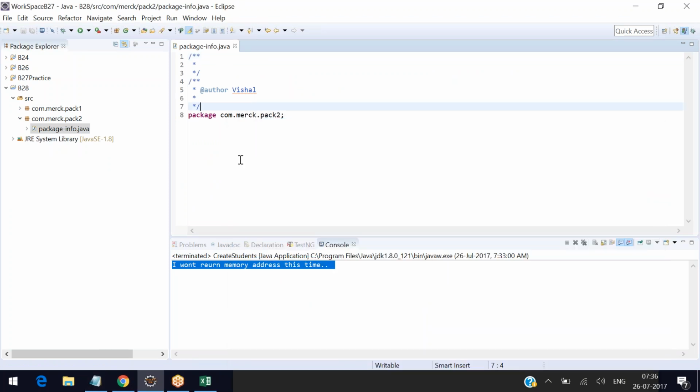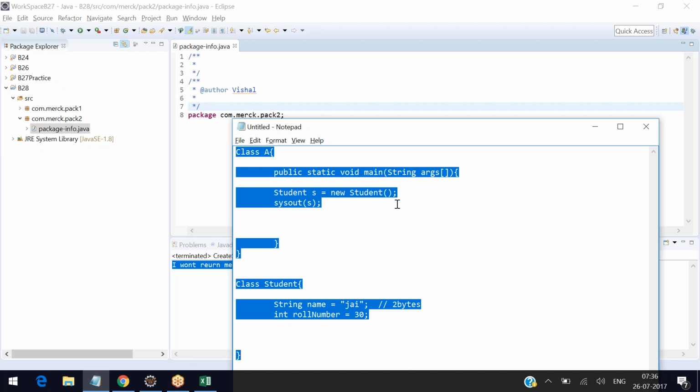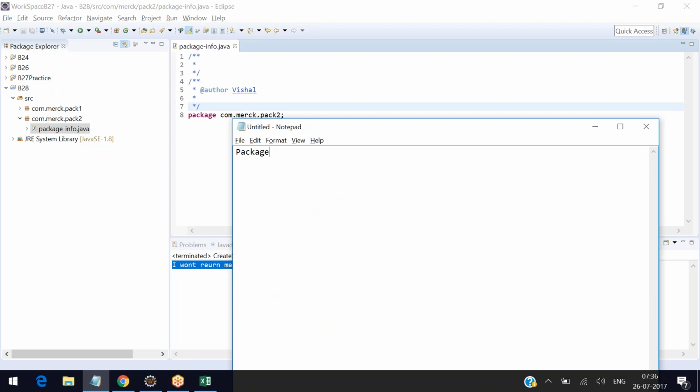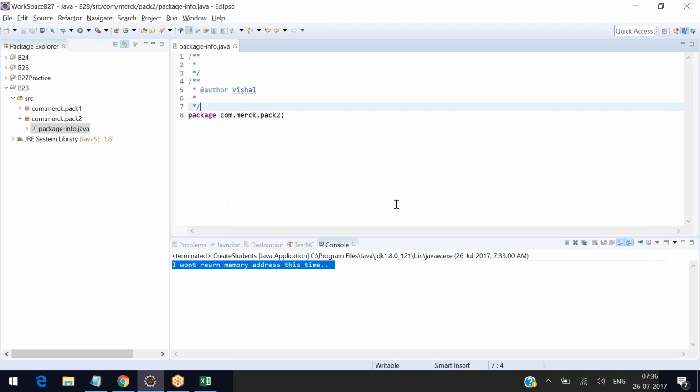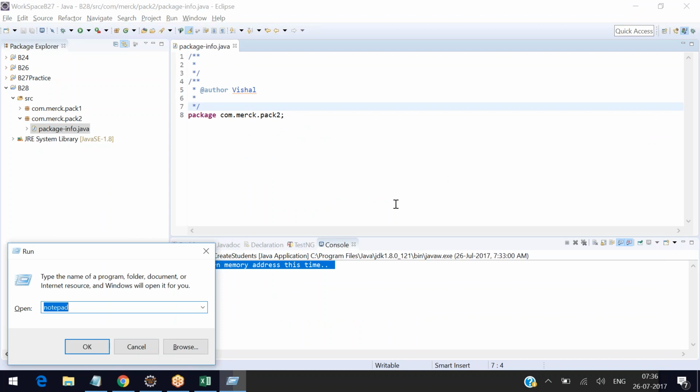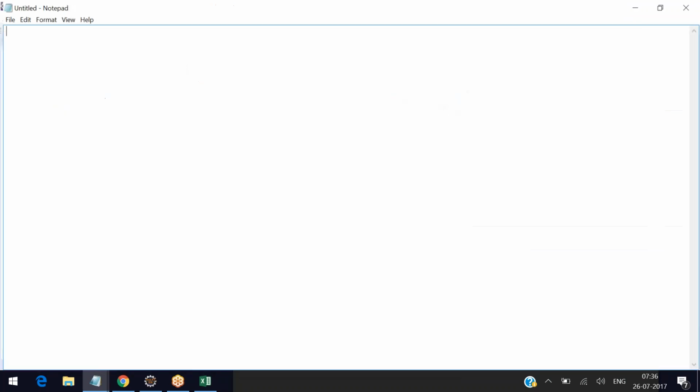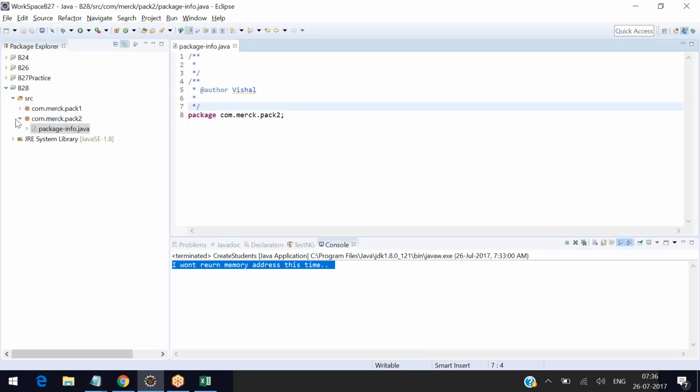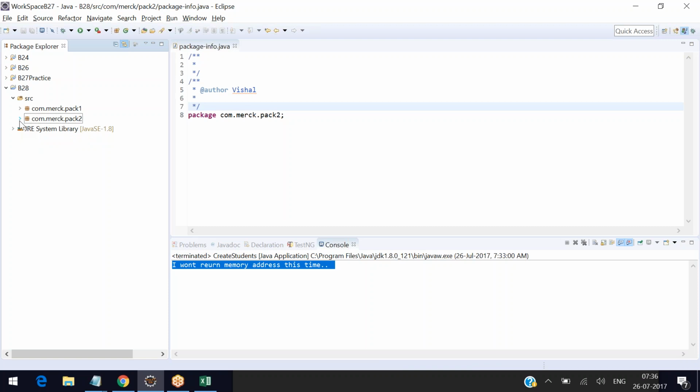Package info. Now we have seen local variables and global variables. What are global variables, what are local variables? In the day before yesterday's class, I said what are the primitive data types, what are the derived data types, and all those things.